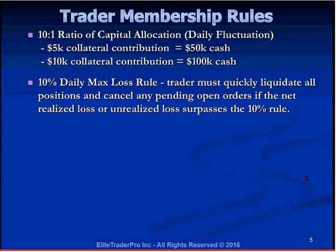If a trader disobeys the rules and refuses to liquidate, they will be contacted by an administrator from Elite. If Elite cannot reach the trader within about 5–20 minutes, the position will be liquidated by the administrator on their end. They'll probably charge a hefty liquidation fee, and the trader may be suspended from trading for a few days. Remember, you are trading Elite Trader Pro's funds — they're putting a lot of money on the line, so they call the shots specifically on risk.